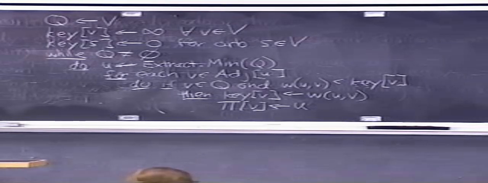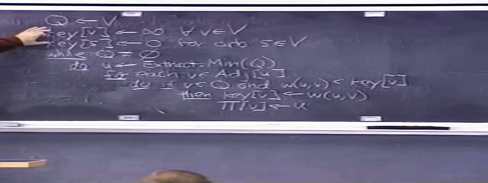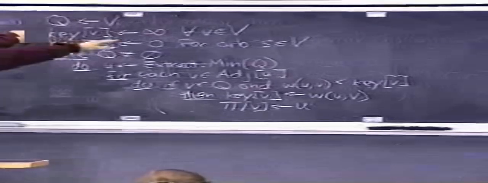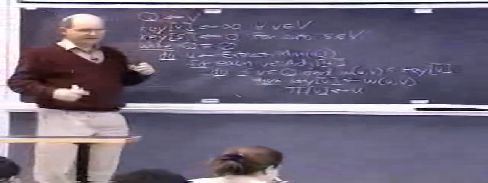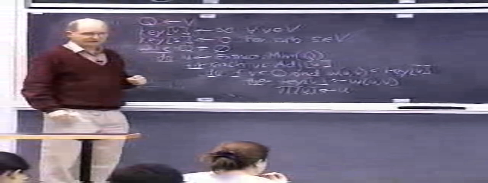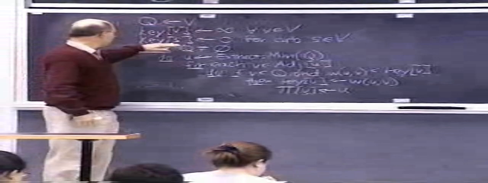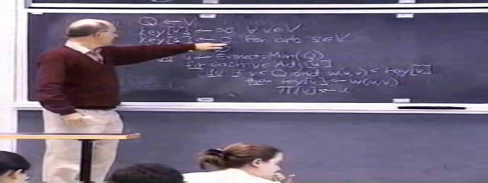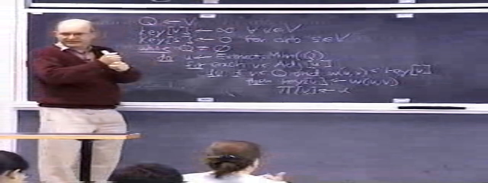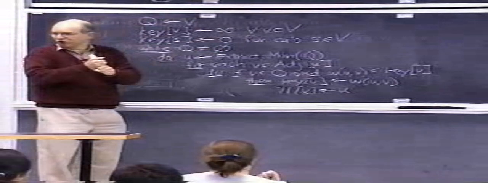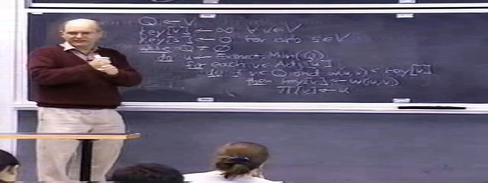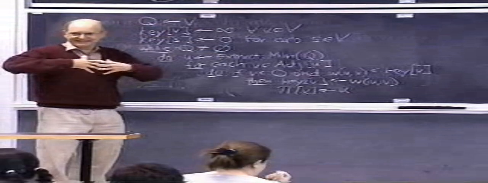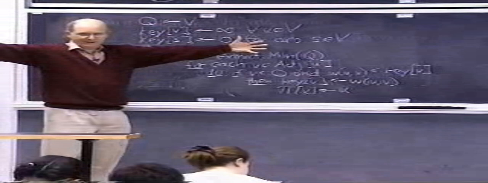So let's see what's going on here. We have a key. We're starting out the key of all the nodes as being infinity, because they're all initially in the set V minus A. A is the empty set. And we start an arbitrary guy as our start vertex. Okay, and what we're going to do is grow a tree. This is always a good lecture to give on Arbor Day. We're going to grow a tree to make it span the whole graph.